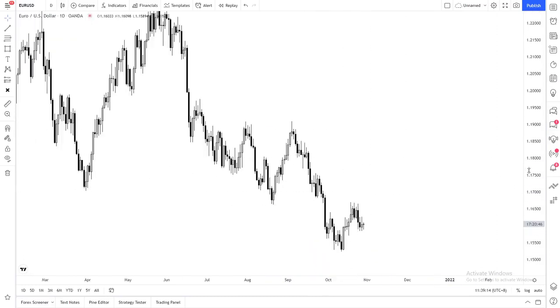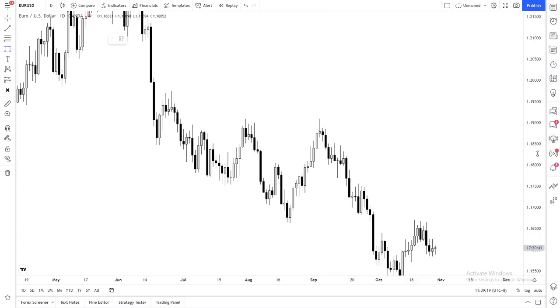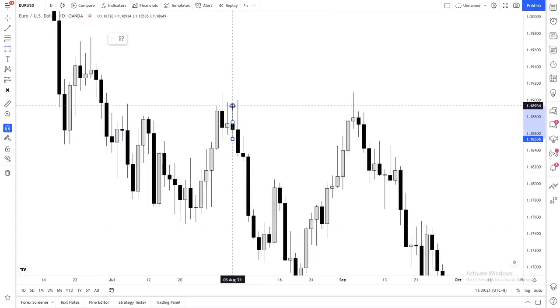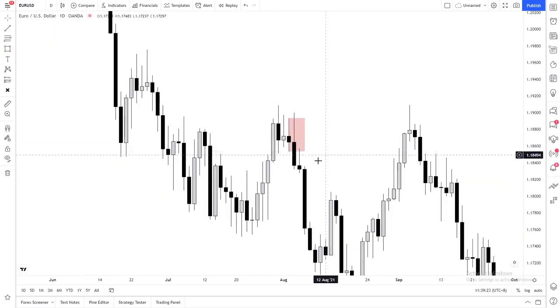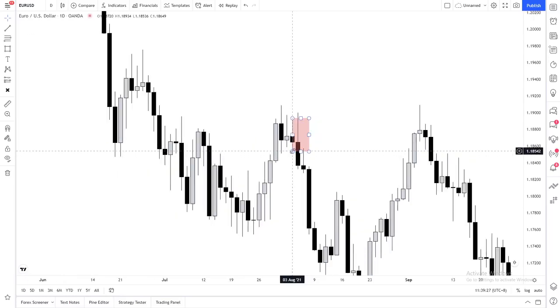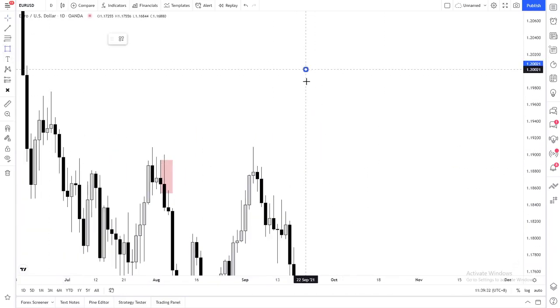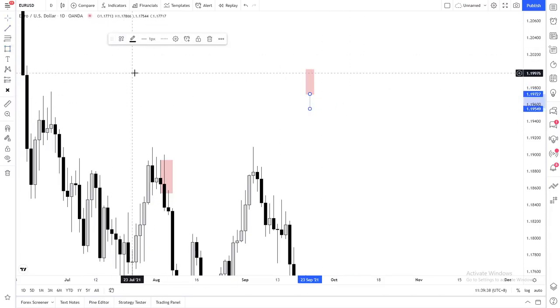Let me give you an example of a candle that has been tested. So right here would be a great example of that. Right here, can you see we have ourselves that top wick? You see? Top wick. Okay? So if I were to draw this out for you guys, we would have something like this.